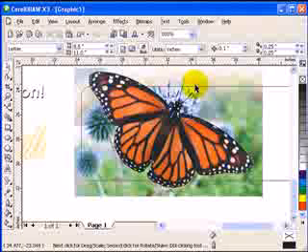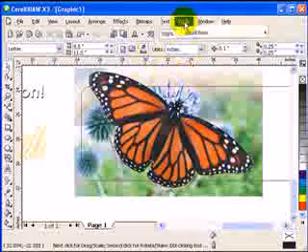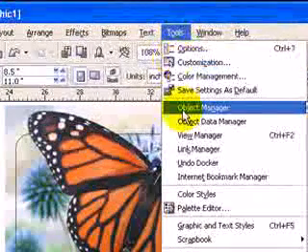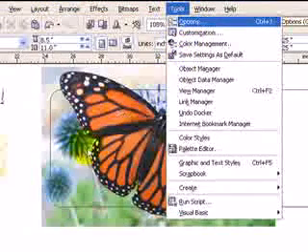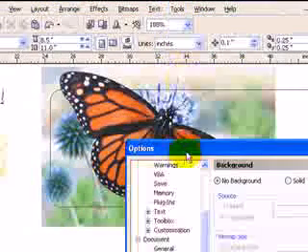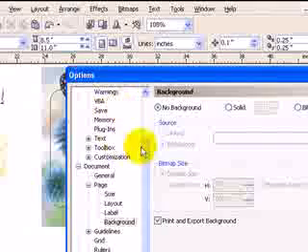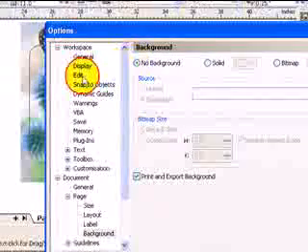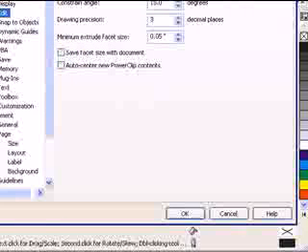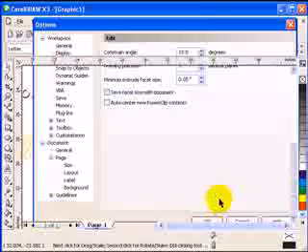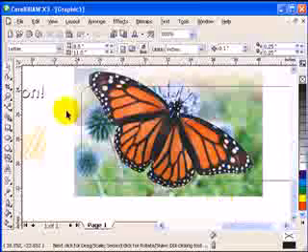Now, before doing the PowerClip, make sure in Tools you click on Options. Then in Options, click on Edit. Make sure this is unchecked, and then click OK, so that the picture won't center on the shape.